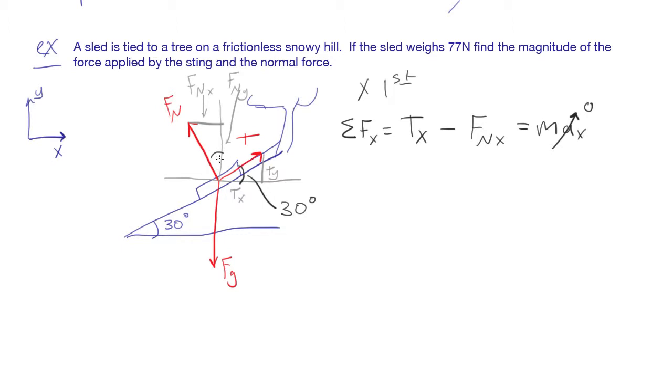The way I've drawn it, it kind of looks like it's 30, but can you convince yourself that that's 30? No, I think it's 30. All right, let me tell you, there's two different ways to do this. This is 30 degrees, because it's 90 degrees minus 60. Solve where tension is.